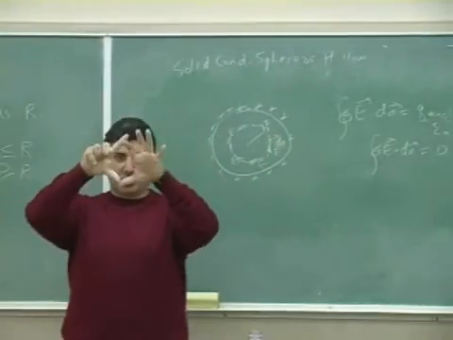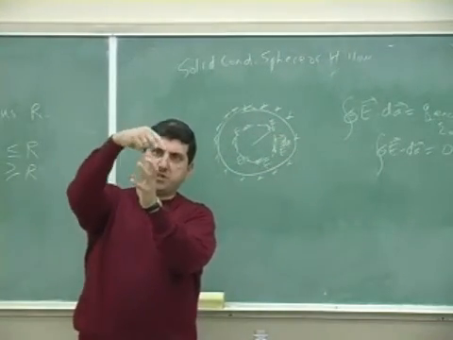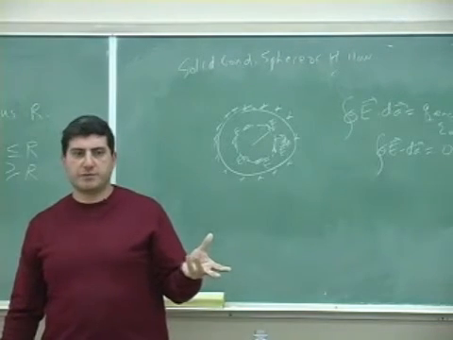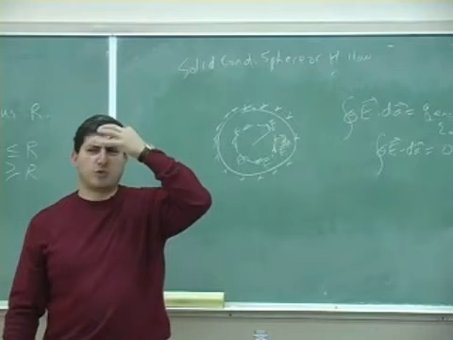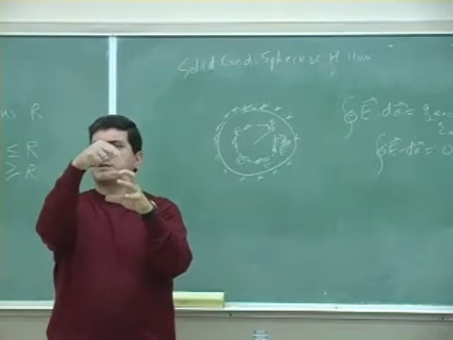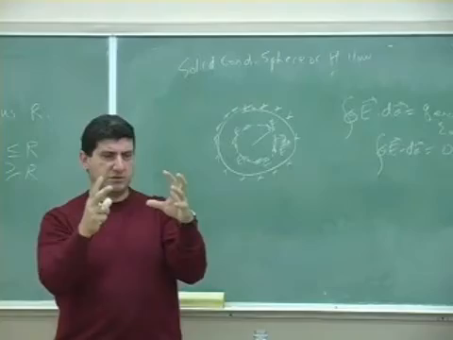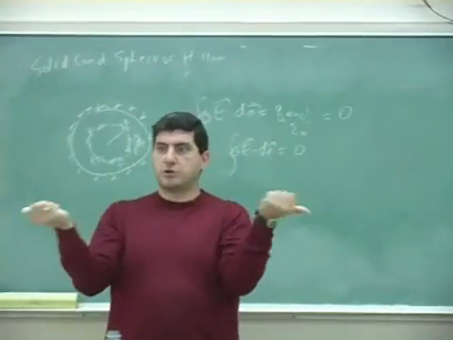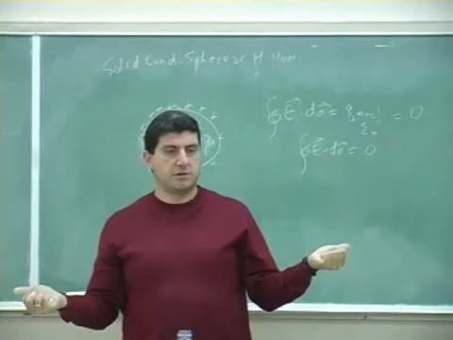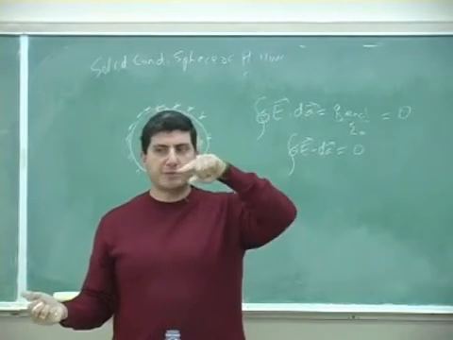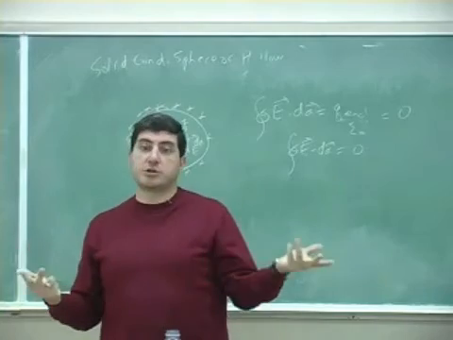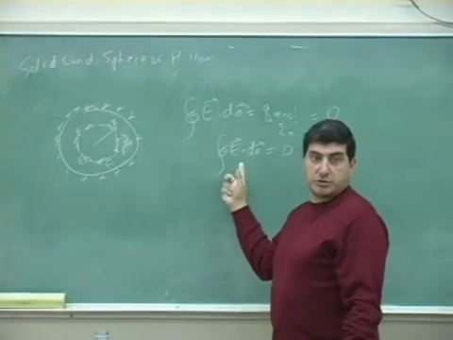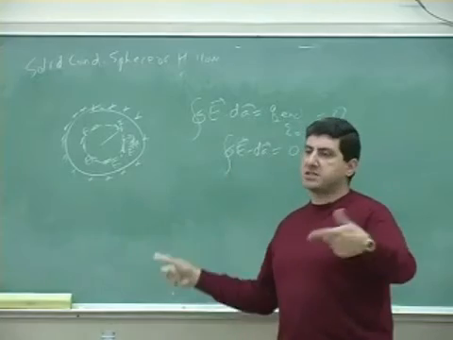So if you had a Gaussian surface and an electric field was tangential to the surface, that would create a flux that is zero. But you could argue, why would the sphere create an electric field that is tangential to it? That doesn't make sense. A sphere should create an electric field that's radially out from it. So the only other reason that the integral is zero is if the electric field is itself zero.